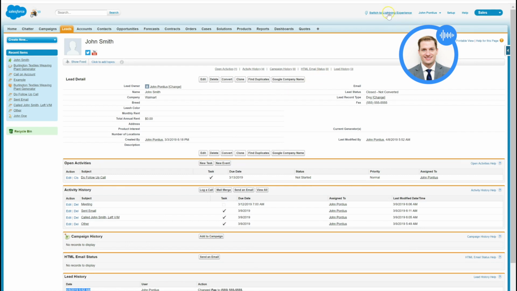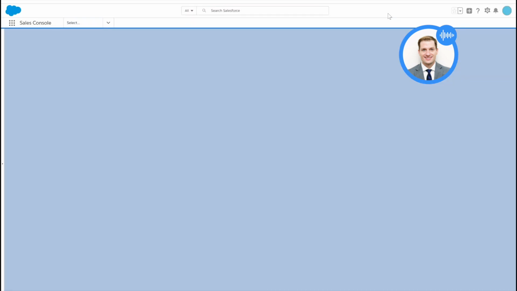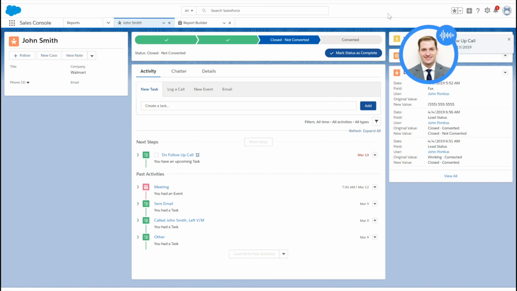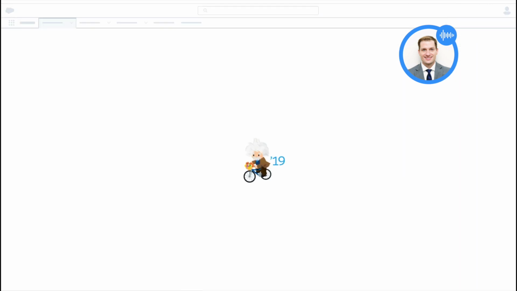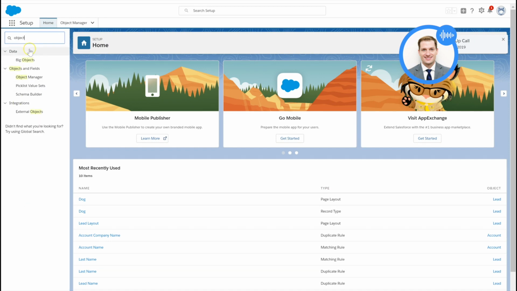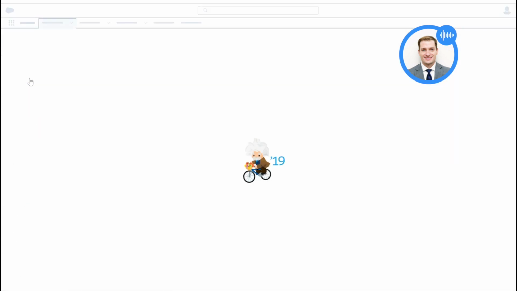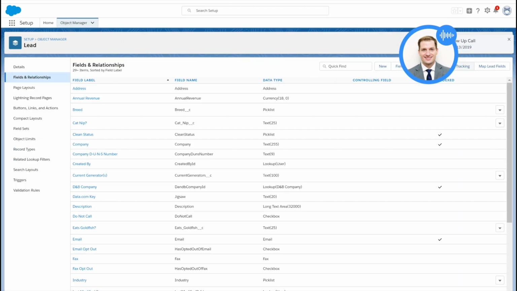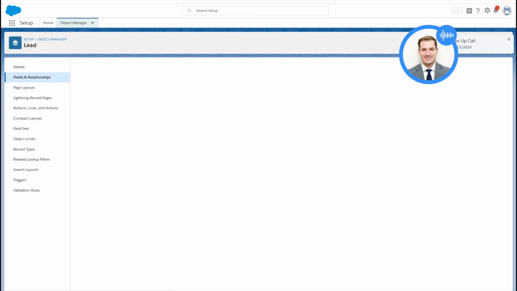Now let's switch over. If I click on this box up here, switch to Lightning Experience, and just see how to set that up. Very similar in how to set that up and how it looks in Lightning. I'm going to click on this little cogwheel here and click Setup. And within Setup, I want to do Object Manager this time. And click Object Manager. I'm going to select Set History Tracking.